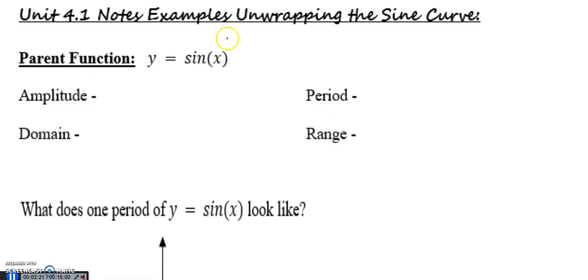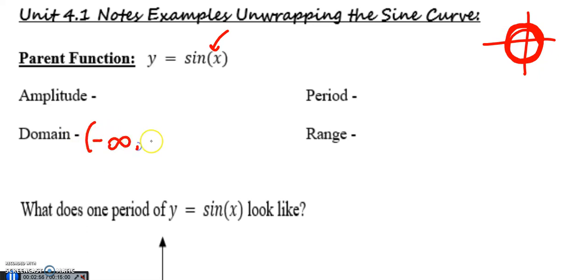The domain for a sine function would be all the things that can go in for x. Well, what do we take the sine of? We take the sine of angles. If you think about the unit circle, we can take the sine of 0 all the way around to 2 pi, all the way around to 4 pi and 6 pi and 8 pi, and everything is very well defined. I can also start at 0 and take the sine of anywhere negatively, around as many times as I want. So my domain of the sine function ends up being negative infinity to infinity.